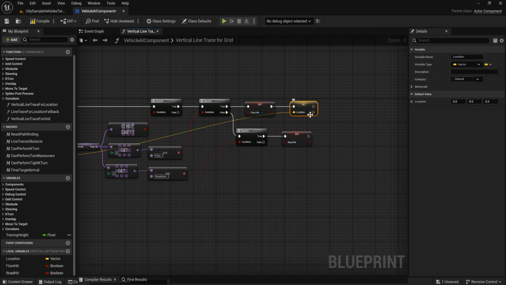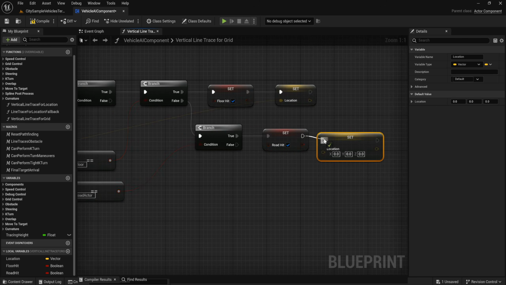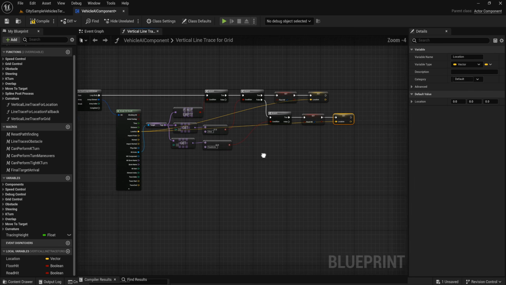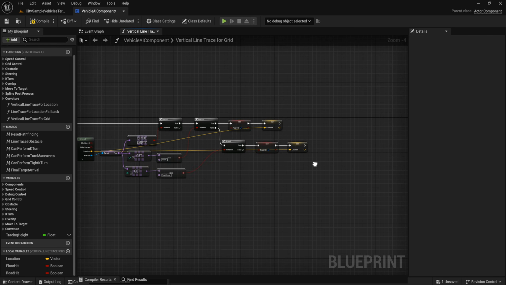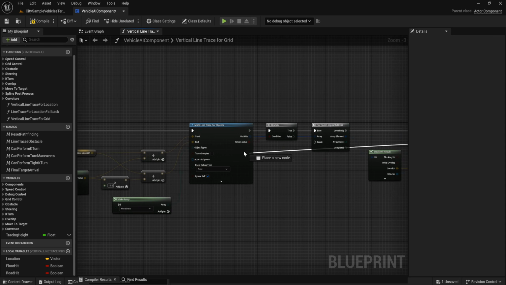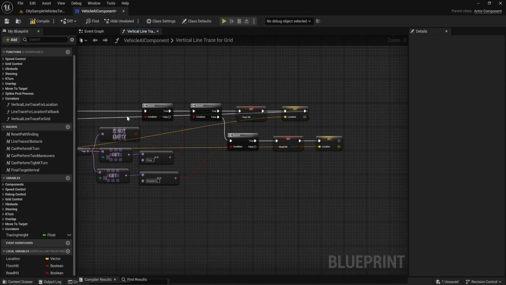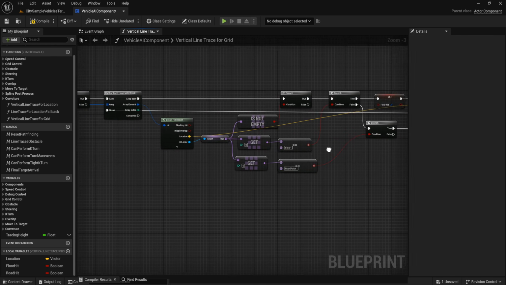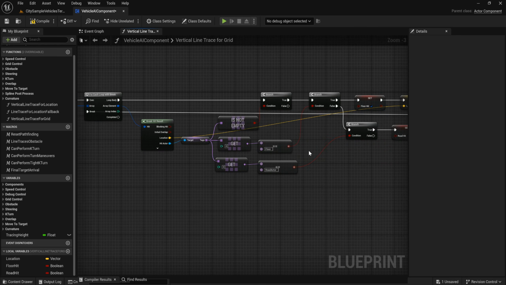The same with road hit, this hit location. We connect to this break. This road hit, we don't need to set this location because we want to check the landscape, not the road.